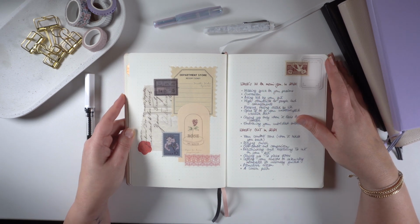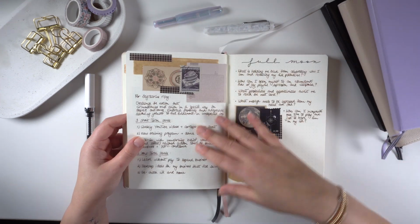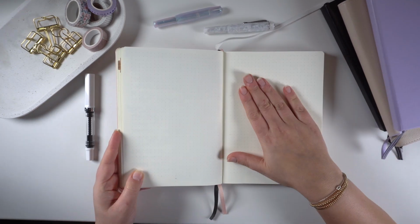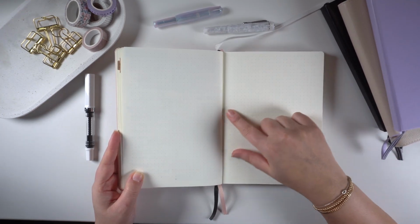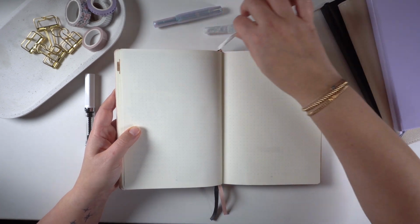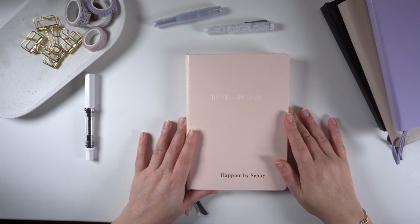And it's just been a really fun process, and I love that I'm already at page 50 and it's only month number 1. So that's encouraging for me to know that I can finish this journal this year, because I didn't finish mine last year. So I'm very excited about that. So I highly recommend this journal overall as well. And I have been loving my bullet journal this year.